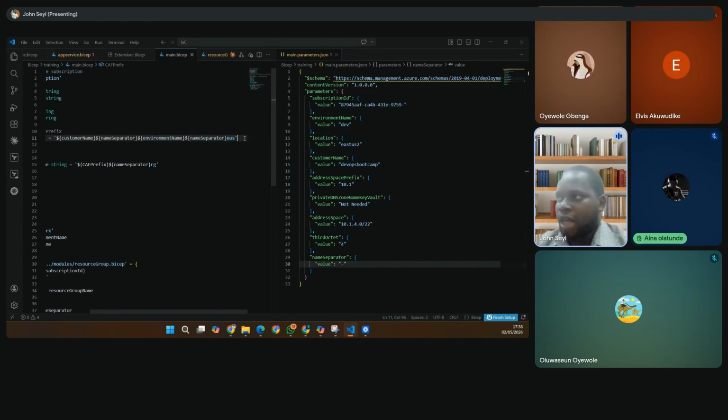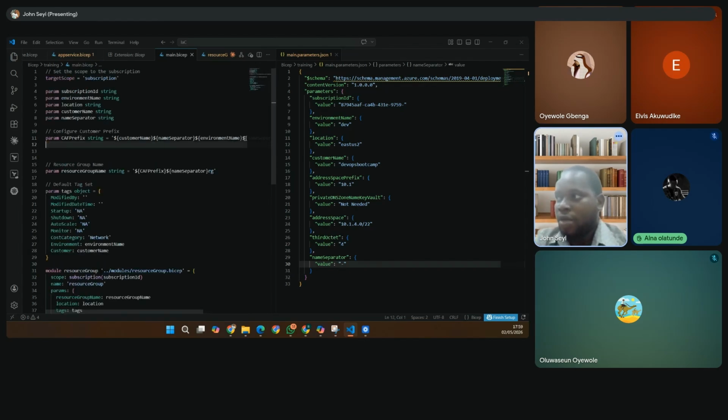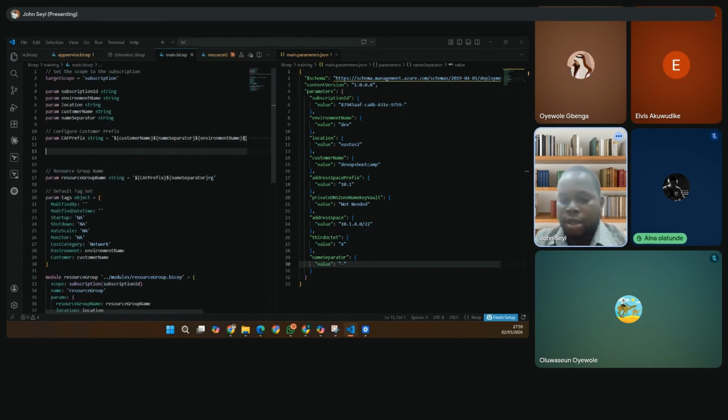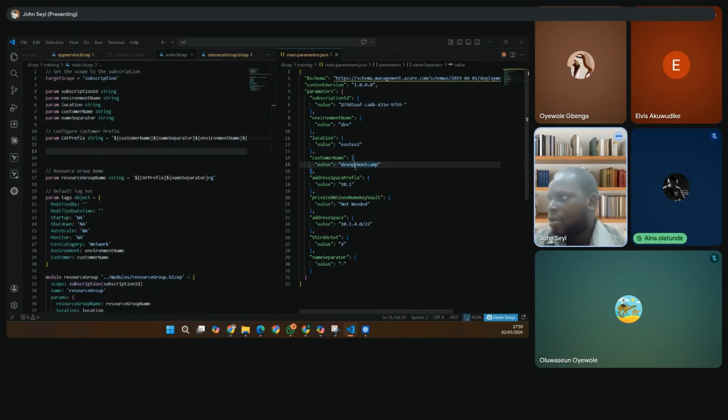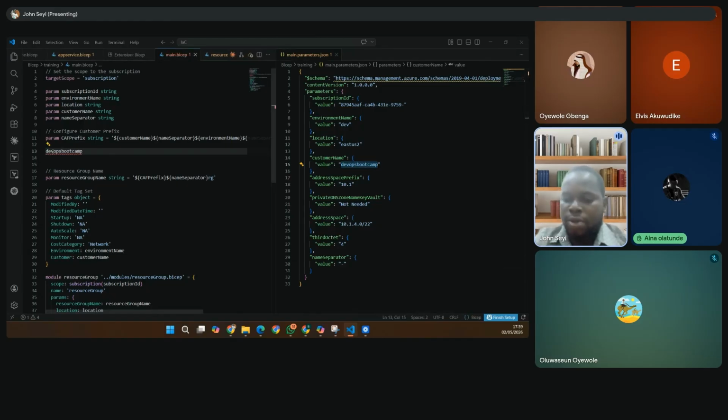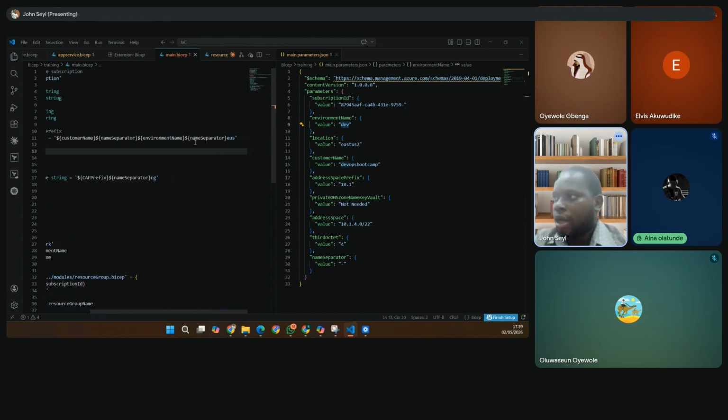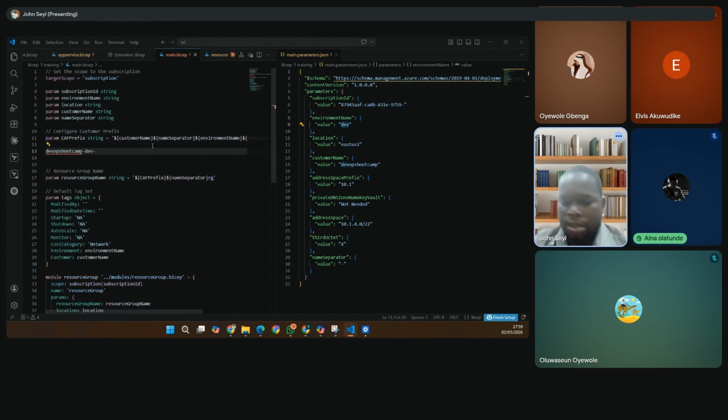So what is this going to give me? I just want to tell you what value capex will give me. Capex will give me the customer name, which is DevOps Bootcamp, then the name separator, which is hyphen, and the environment name, dev, then the hyphen name separator again, and also East US.